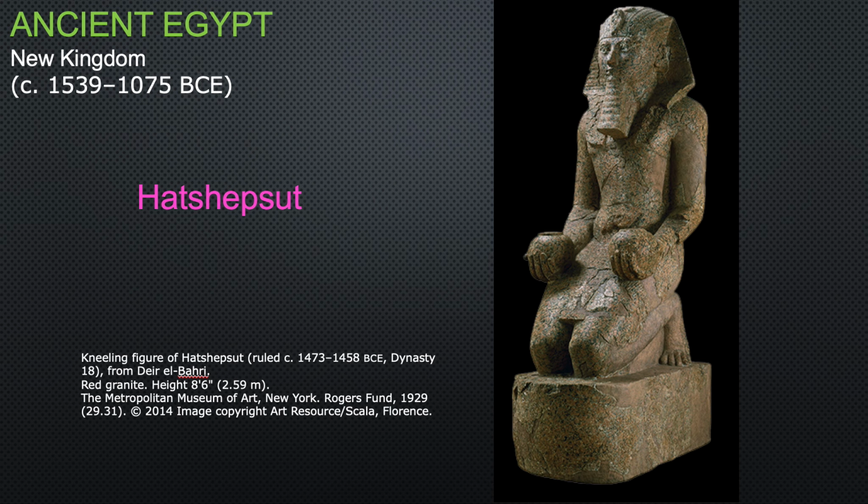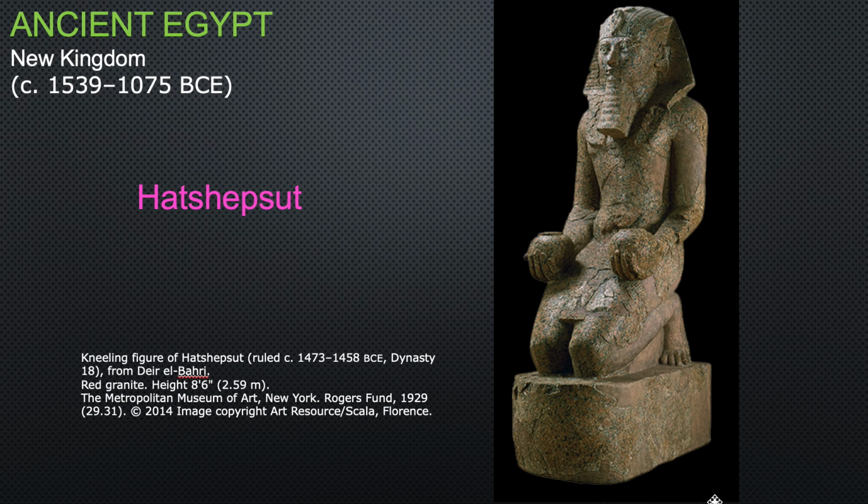So she declared herself king. She became the regent, which means the person who rules in the place of an underage or incapable monarch. And she declared herself king, so she has likenesses of herself made as the king. This is a woman, and this is how different it gets. You can kind of see that she has breasts, that her body is a little bit more contoured than a male king, but she's got the headdress, the fake beard, and the kilt, and nothing else.